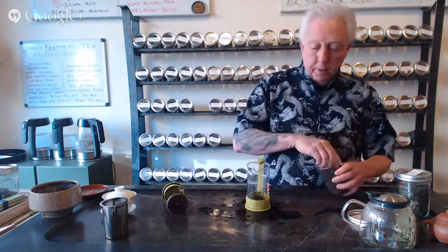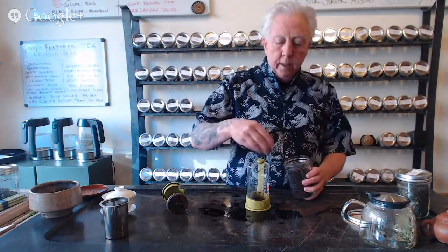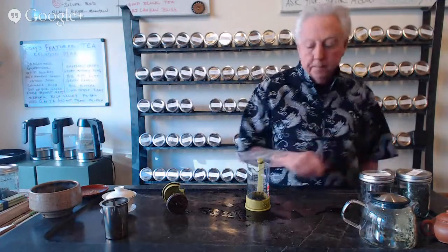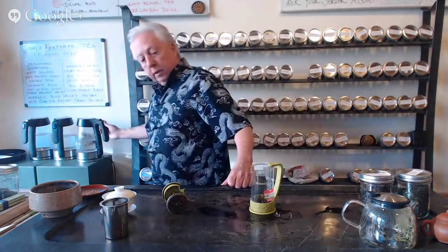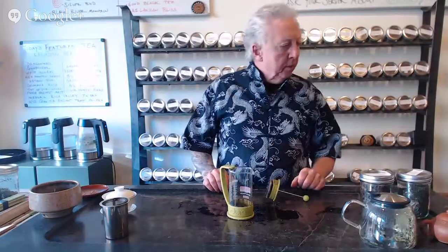Thundercloud, this is from Nepal. They're Johnny come lately, sort of, with the tea industry, the tea world, and they really have come on fast. I don't know who helped them to learn, but they're making some great teas. They still have a lot of competition, but they're doing a good job. That's the black, so I'm going to boil that. The blacks will take boiling water. You just don't want to leave them too long because they will get nasty, get a little bit of an edge to them, which isn't much fun to drink.